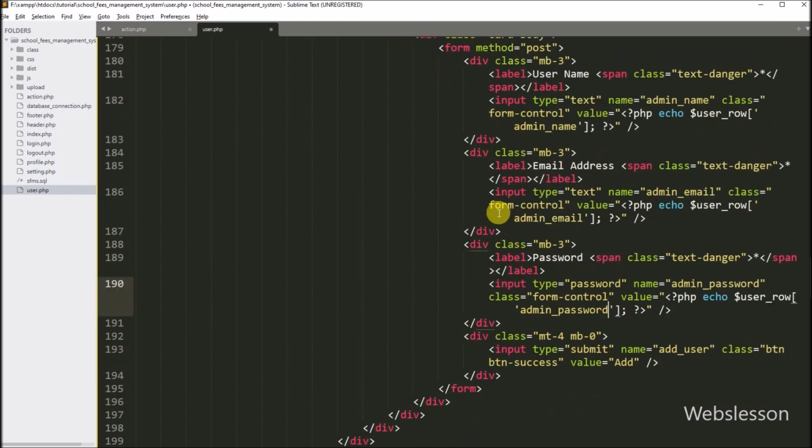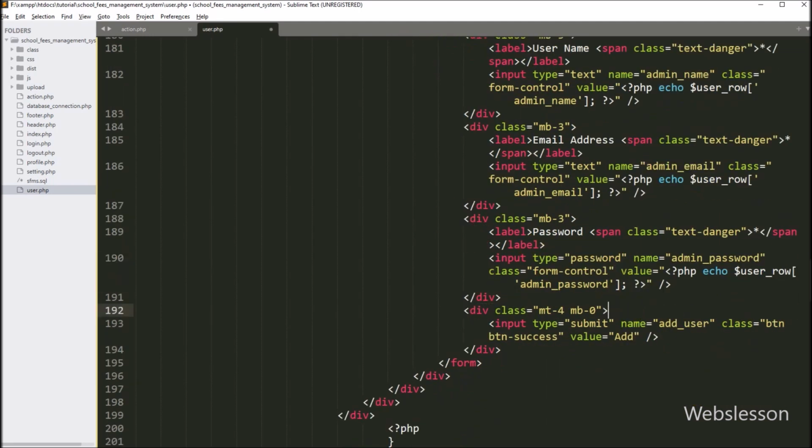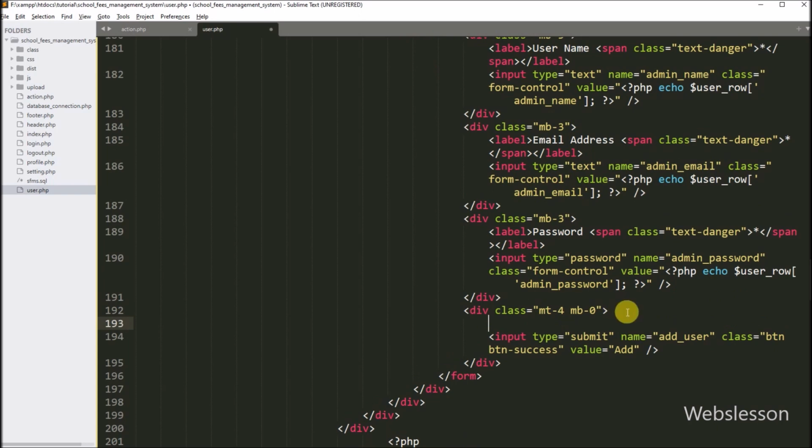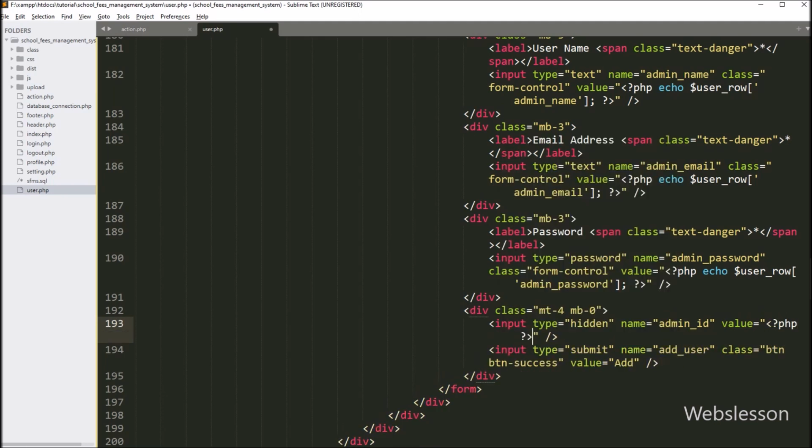After this, we want to create one hidden field to store user ID details, so here we write input type equal to hidden with name equal to admin ID, and in the value attribute, we write a PHP echo statement with the $user row user ID variable, so here we store the user ID variable value under this hidden field.